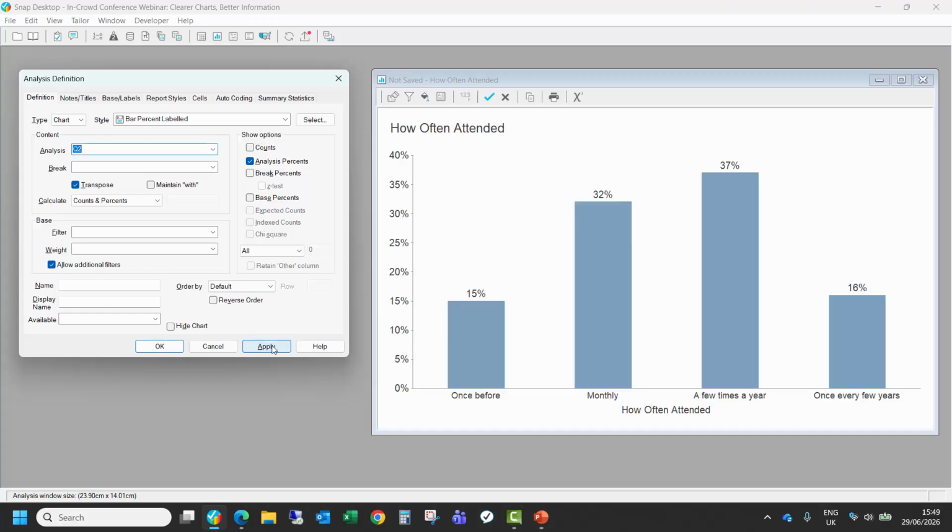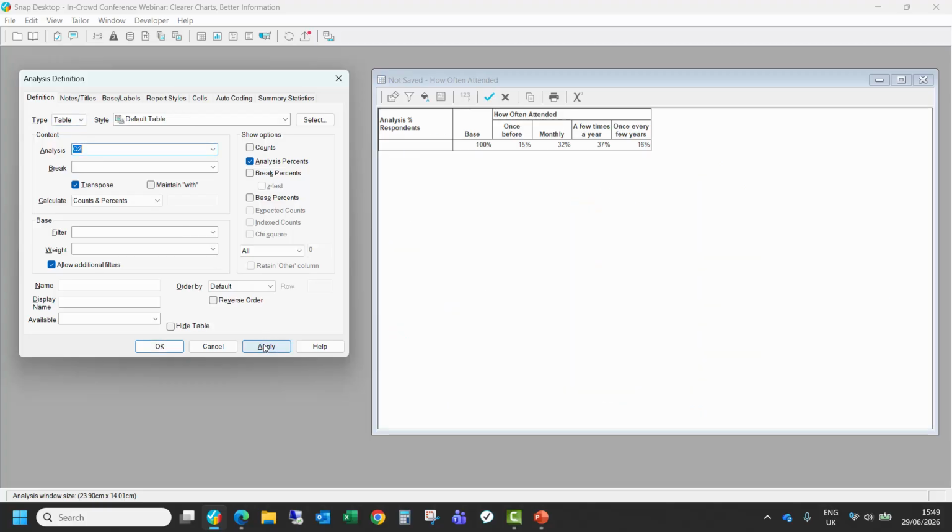With it being a table in disguise, sometimes it's useful to actually see that table in the first place. So if I drop down my menu and change it to table, then it might be easier to look at the data there. And here it's a lot easier to see what that transpose is actually doing. So it's going down the page, it's going across the page. So just the analysis and the break are just switching positions. But I'm going to turn it back into a chart.